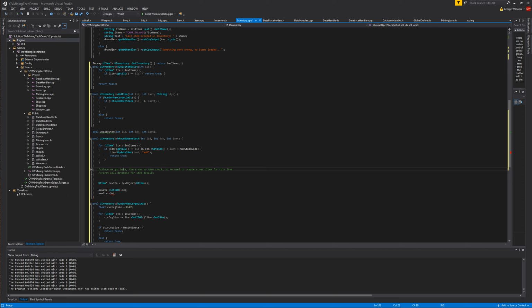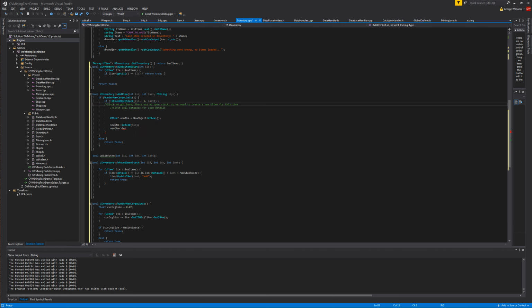And actually, this should be out here. Technically, this shouldn't be in here either, to be honest. This should just return whether it found a stack, and if it did, then add it up here, but this will work for now.